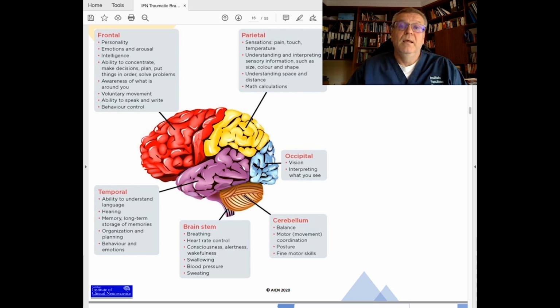It's the same as in a stroke. You can have a stroke in the parietal area of the brain, and you may lose the ability to understand the sensation of touch or even pain. You might not feel pain. You may feel pain when pain is not there. So it's the understanding, the integration, and the perception of things that will be different in that area of the brain. So this little diagram just outlines the major functions of different areas of the brain which may produce different symptoms.